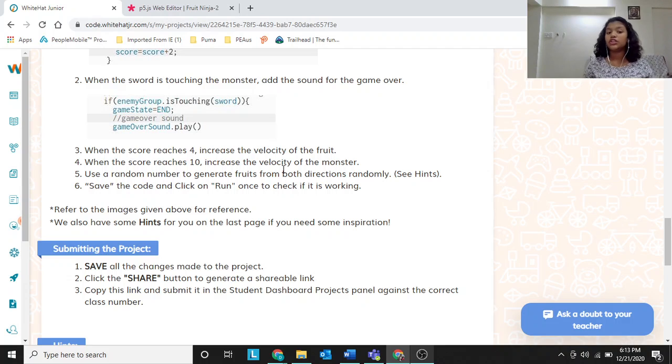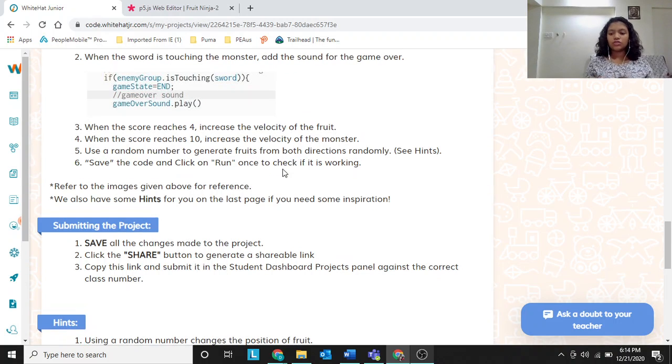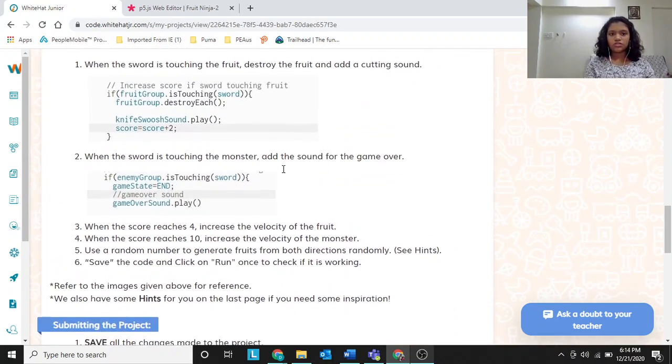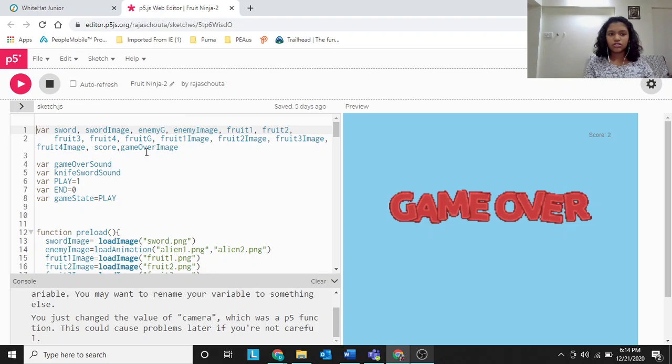Use a random number to generate fruits from both directions. So we have to do it randomly, not from the top and bottom, just from the left or right. These are the hints. Okay, so let's see our project and we'll go into the coding.